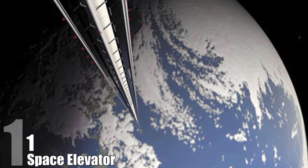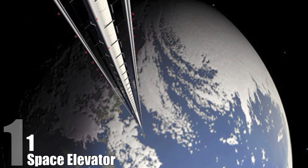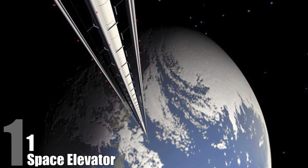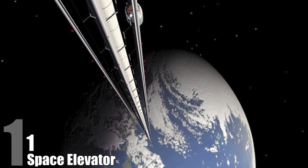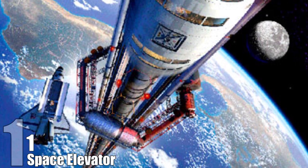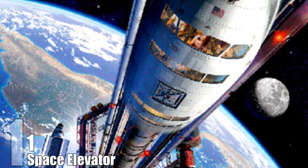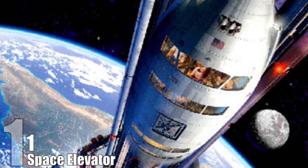Number 1: Space Elevator. A space elevator is exactly what it sounds like. The idea was first thought of in 1895, but not much progress was made on such an ambitious — and, let's be honest, a little absurd — project. Then in 2012, a Japanese construction company called the Obayashi Corporation announced they will have a space elevator constructed and in use by 2050. The elevator would have a space station at the top and reach a height of 59,652 miles into orbit — higher than the International Space Station, which sits 205 miles above Earth, though it wouldn't come close to the Moon at 238,855 miles away.